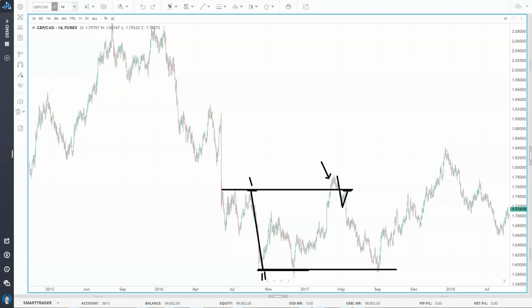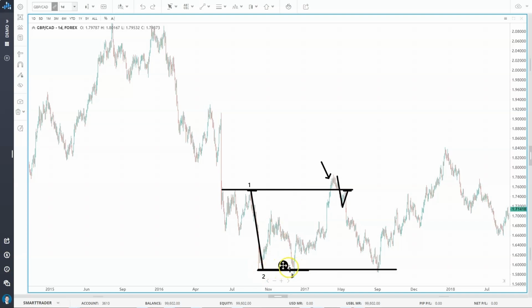Let me actually draw some lines on this. So this actually would be point 1 because we have a high, point 2 because we have a low. Now we're looking for point 3 to be up here, but because price fails to come all the way back up, this becomes point number 3 because it's an equal low. So we're either retesting resistance or retesting support. That is our level to establish a buy trade or a sell trade.